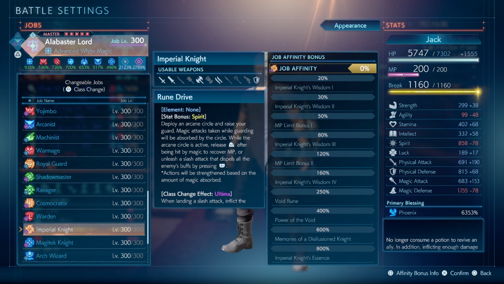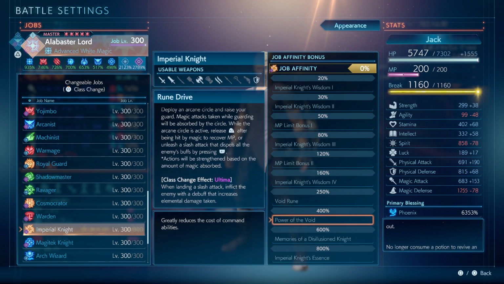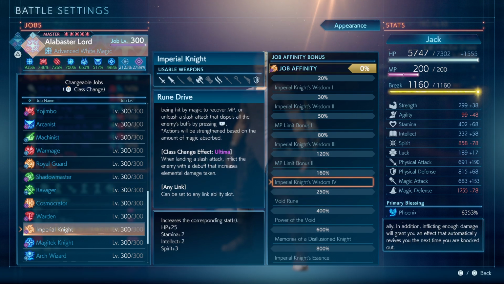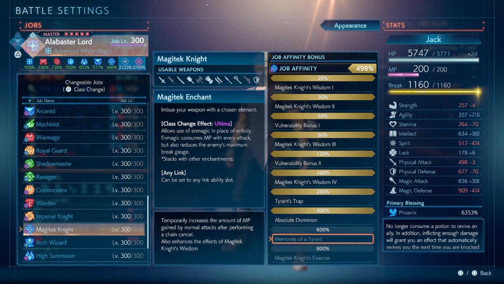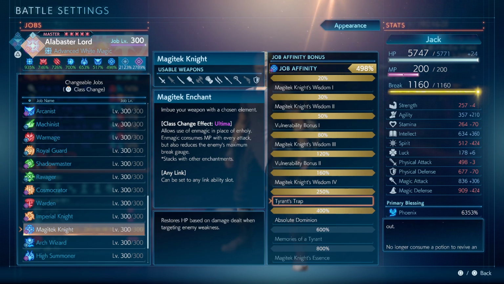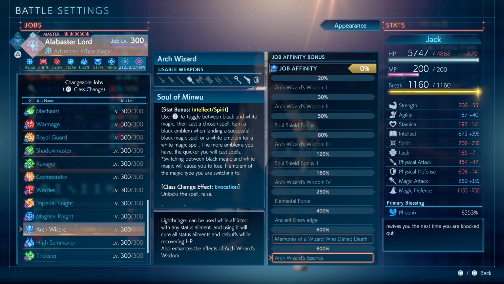Next is the 600 Void for permanent haste, reduced MP cost, and MP recovery. Same goes with the stats, which is good for spirit and boosts MP limit. Tyrant 600, chain cancel, MP recovery, and critical hit for ailment. I recover HP for weaknesses, and spirit and intellect stats. Same goes with the status accumulation.